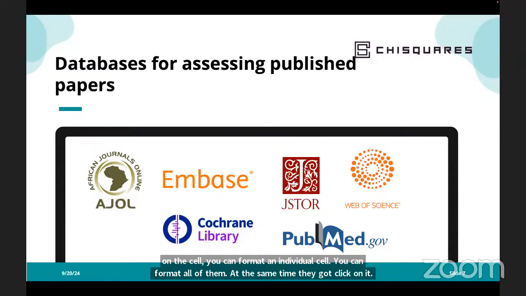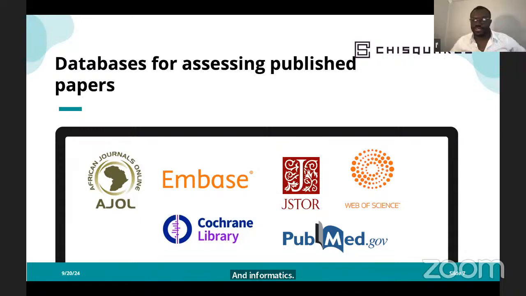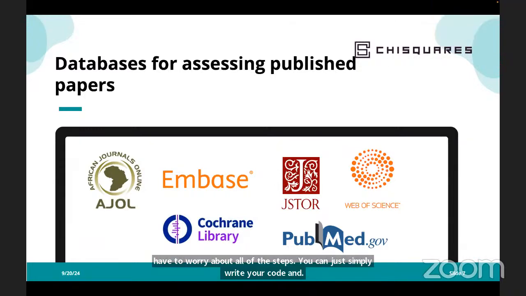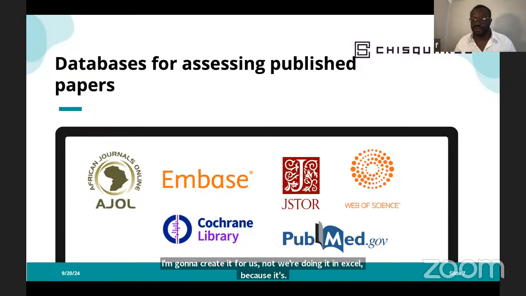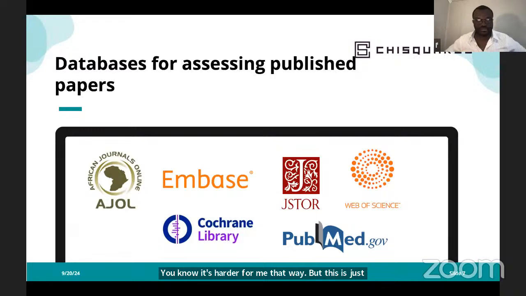Promise. And if you can write code properly in Python or R, you absolutely do not have to worry about all of these steps. You can just simply write your code. If I'm going to create a forest plot, I'll obviously not be doing it in Excel because it's harder for me that way. But this is just for folks who cannot write code but who need to create those things.